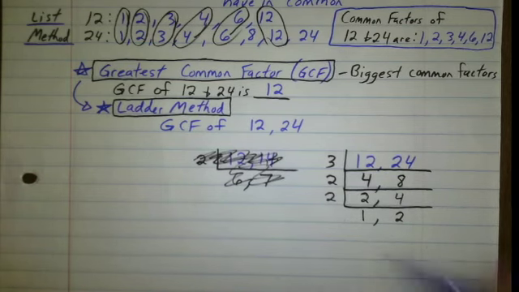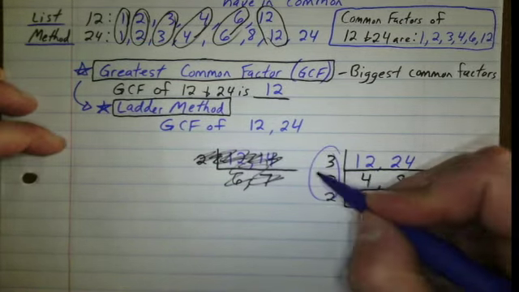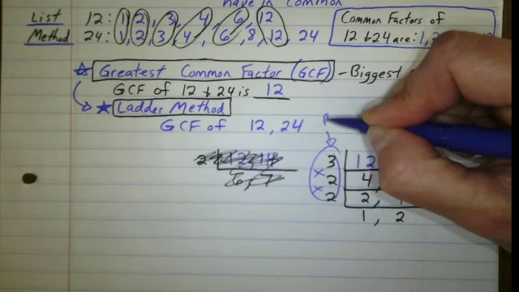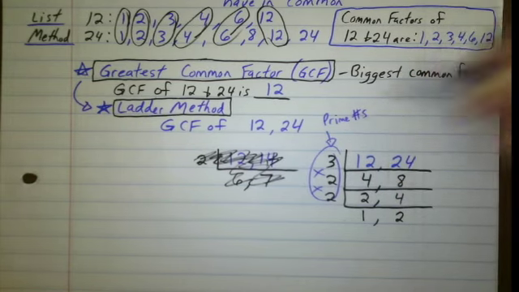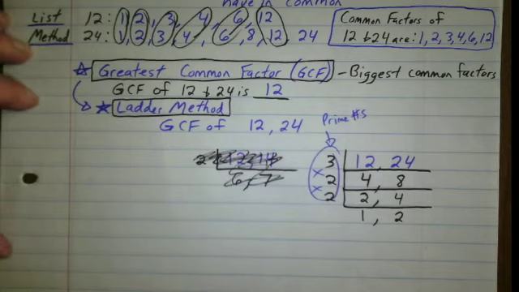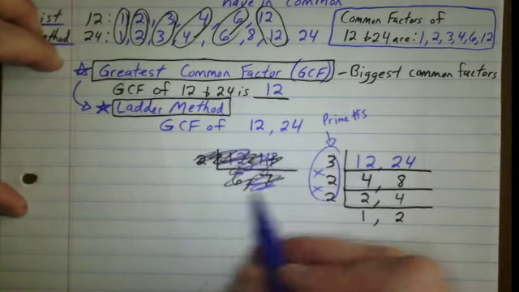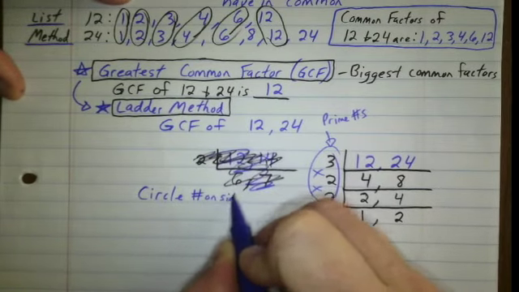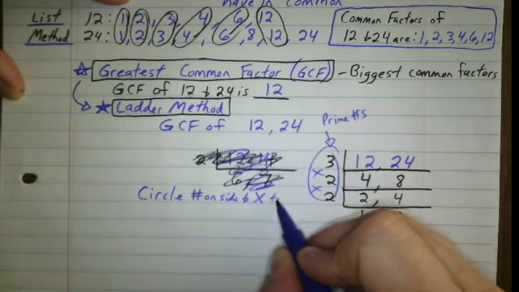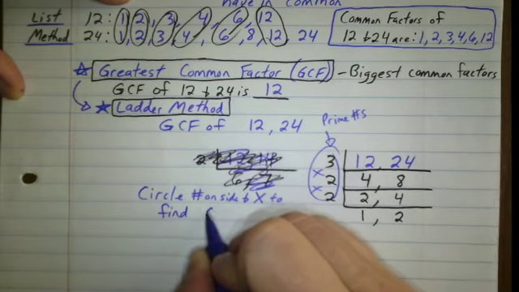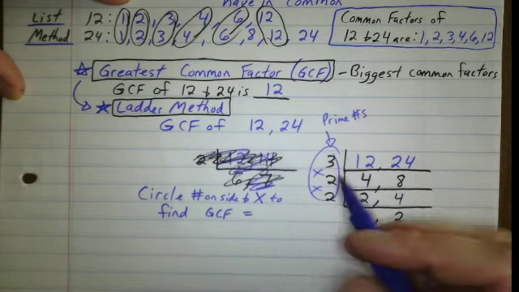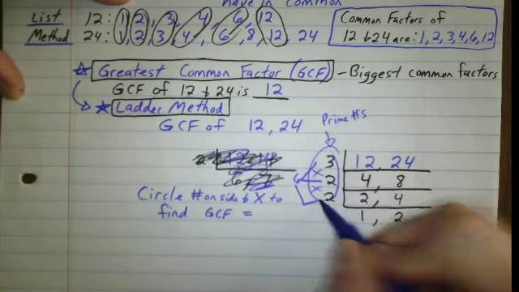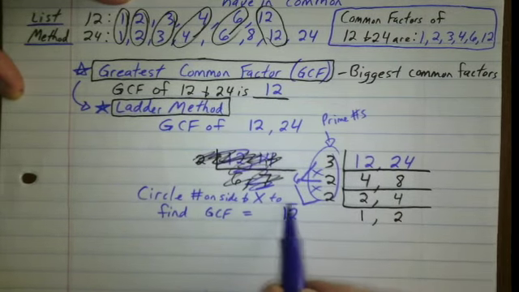So when you're trying to find GCF, you just circle all the numbers on the outside and you multiply them all by each other. Remember, the numbers that we're putting out here on the outside have to be prime numbers. I'm sorry about this example here, you basically have to circle the numbers on the side and multiply to find the GCF. In this case, 3 times 2 would give us 6, and 6 times that 2 would give us 12. So our GCF is 12.